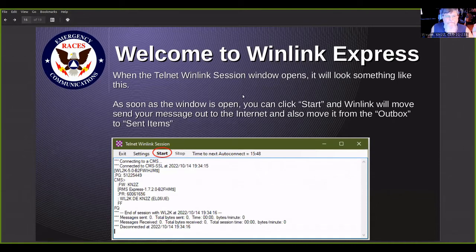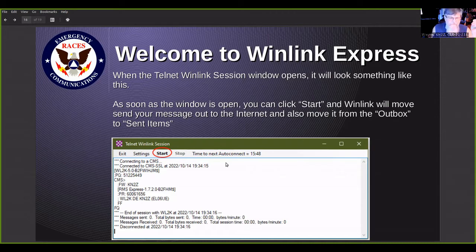And then finally, to open the session, in that last screen I showed you, I had just clicked start a telnet Winlink. So it shows up here, telnet Winlink session, and I've got my settings such that it'll auto connect every 15 minutes. This one's a little over that, but every 15. Actually, I got it set to auto, so sometimes it goes out to 20 minutes or whatever. If I get several messages in a row, it checks more frequently, and then after it goes a half an hour or something, it lengthens out.